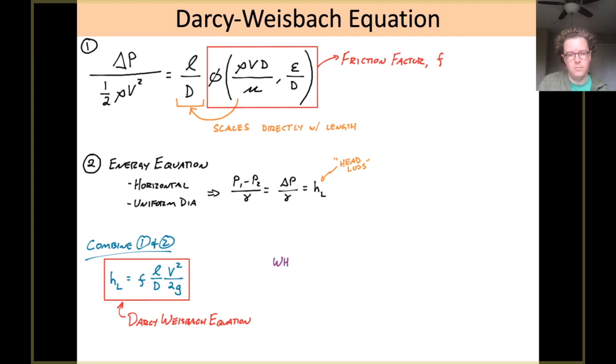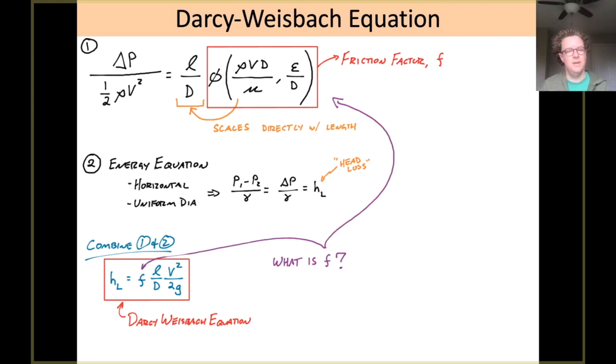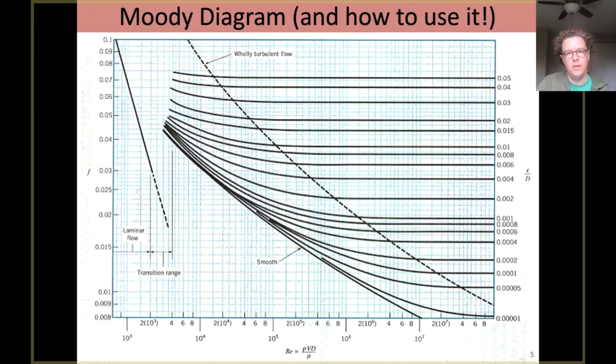So the only problem at this moment is, well, what the heck do we do about this friction factor, right? In the bottom equation, it's sitting there, and up top in the red box, what we've noted is it exists and we don't know what it is, but we know it matters. So you've got a couple of solutions here.